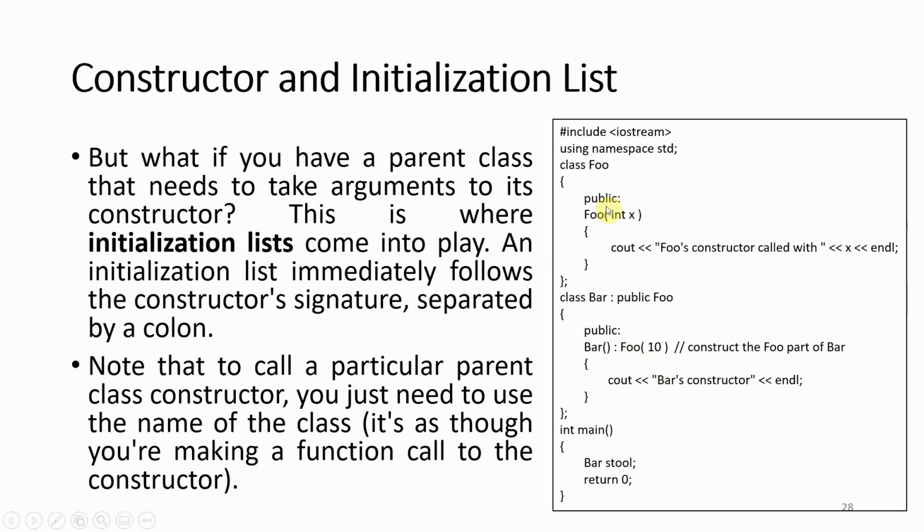So if we want to call the non-default constructor of the parent class, we have to do it in the initialization list. If we didn't have this one, we would get an error, because it would try to call the default constructor and can't find it, and it wouldn't generate it. But here, as soon as you instantiate an object of class bar stool, it would go here, call the non-default constructor of the base, print this message, return from it, then go inside the constructor of the derived class. Okay.